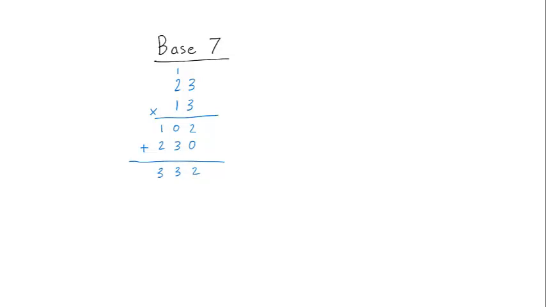I would like to try to do this same problem using exploding dots. But before we just jump into the exploding dots, let's remind ourselves of how the algorithm that we just went through works through the distributive law. So I'm going to write down on my page 23 multiplied by 13. And we're going to write 13 as 10 plus 3.